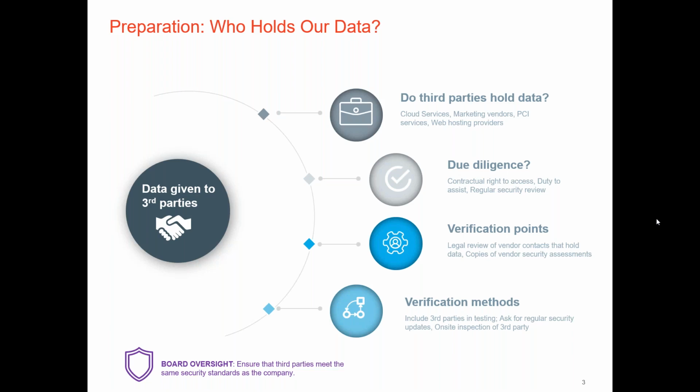Another very practical tip is to consider that in many cases where you're providing contractual structures that trigger on different types of levels, the use of liquidated damages or other ways to ensure that people have to help in the event where they lose data, to make sure that your vendors share and help you when they lose your information. But again, how do you do that? Make sure you have appropriate review of vendor contracts, keep good copies of the contracts in a documented form, and include your review of third parties in your audit, in testing. And if you have a clause that allows for inspection, well, you really should make use of it.